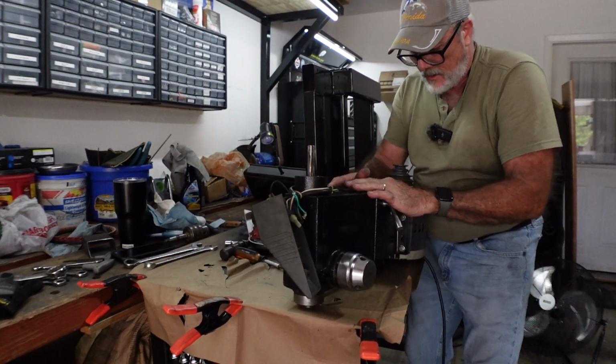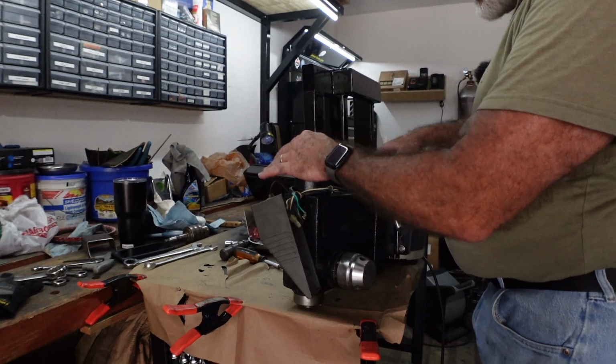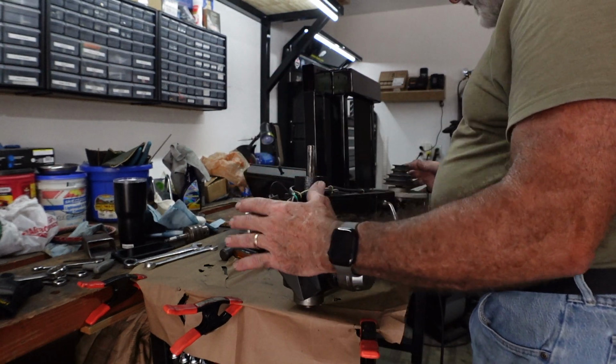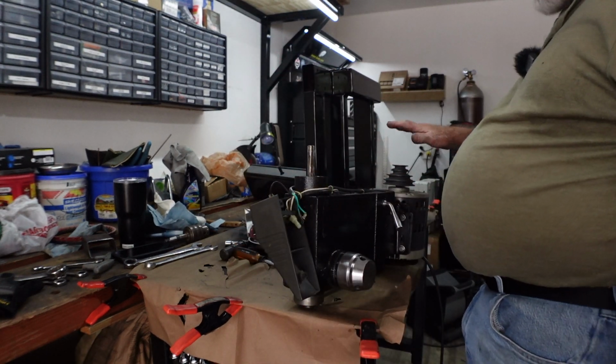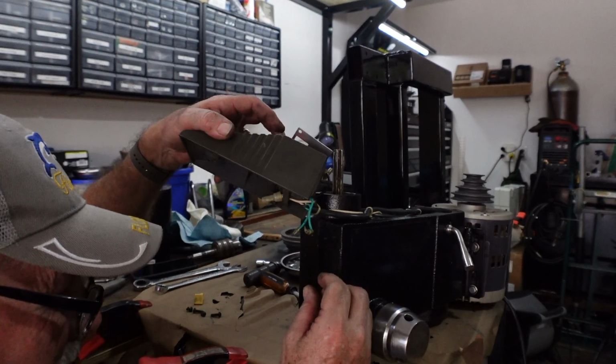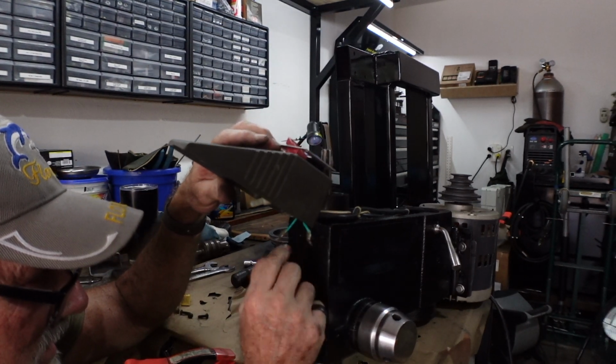And then we'll get the top on this, line the pulleys up, get the pulleys put down on here, the idler pulley in the center. Once the top is on, we can measure this, get the motor right, tighten it down. Now these two ground wires, they actually need to go here and here.